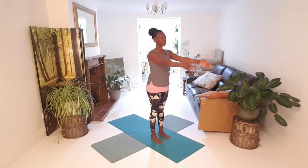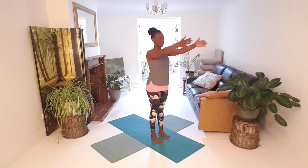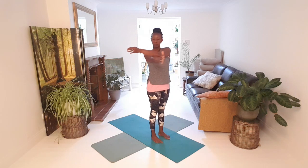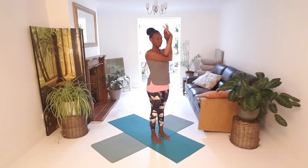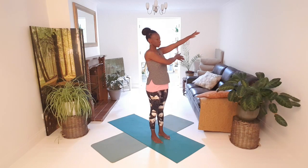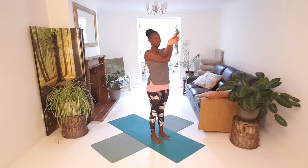pose. We're now going to be just really looking at the hands, preparing for our eagle pose. And you can just watch for a moment to get an idea of what the eagle arms will be like. So representing the beak of the eagle. So I've shown you one side, just about to show you the other side before we'll do it all again in a moment.